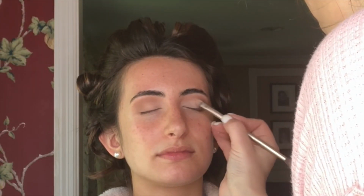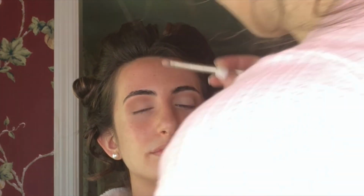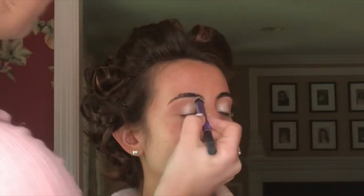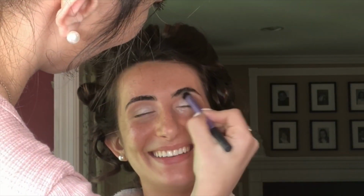Next, I'm actually going to go back in with that Painterly Paint Pot on top of the lid just to get that whiteness back. And then I'm going to go in with the Morphe palette. I'll link that below as well. And the shimmery shade. You can use any shimmery shade. It's like a white frosty shade. And then I'll blend it out.